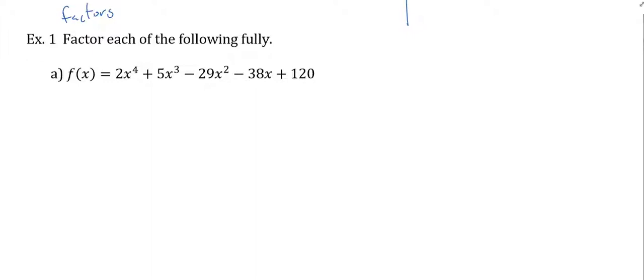We don't know what to divide by. But if I can find some value that when I plug it in, I get a remainder of 0, then I will know what to divide by. The trouble is the process is guess and check. There's not really an indication of what would work. There are some tips and tricks, and we'll get to them as we go, but really, we're just going to start trying numbers until we find one that works. Does that make sense? What number do you think we should start with?